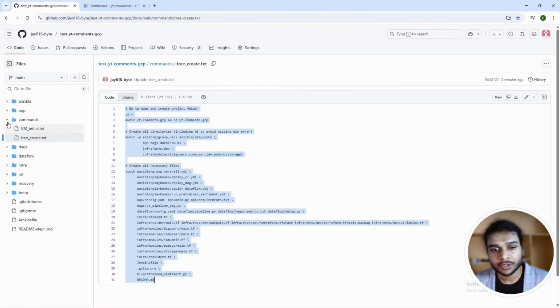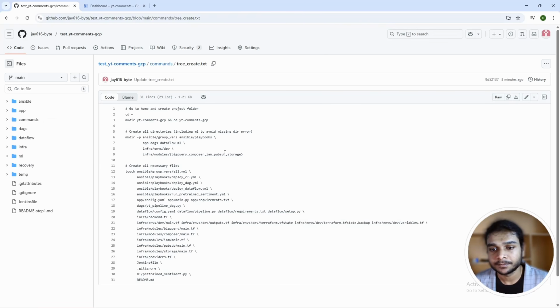First, let's take a look at what we created. Here, we used mkdir, the command to create a directory. We created a directory named GCP, and then we ran cd. cd stands for change directory. When we run cd, we go into the repository that we just created.